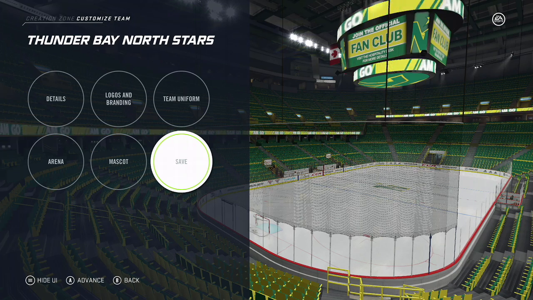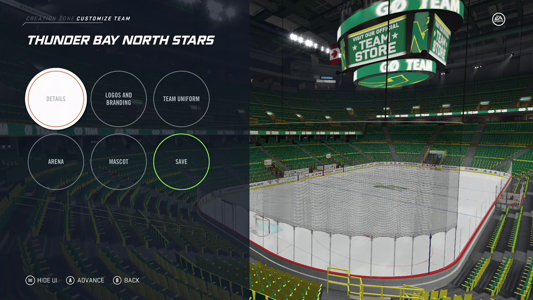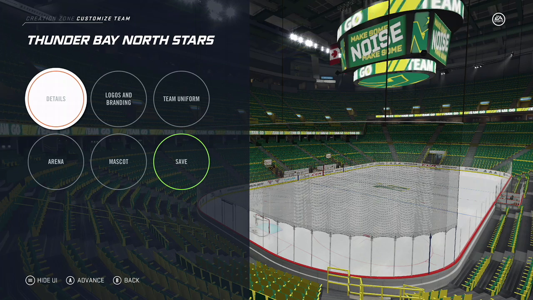Wanting to keep this pretty vanilla, as I said, I'm going to go with one of the least controversial things I can, and that's going to be the Thunder Bay North Stars. Reason for this is it's Thunder Bay. We're going into the Pacific Division anyway, so I tried to find a team that could be in the Pacific Division. Didn't want to be Seattle because everybody's being Seattle. So I researched Thunder Bay, and their junior hockey team is called the North Stars.